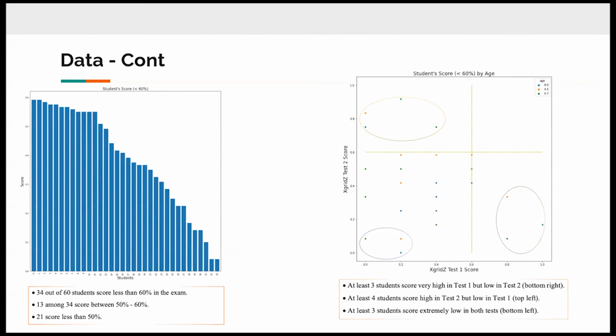Here are some charts, and the basic idea is just how much you can do once you generate a lot of data. You can make pretty charts, you can look at all the analytics, like these ones over here where it says that, oh, 34 out of 60 students scored less than 60%. Again, this was using mock data, so it's not actual data taken from the app, but it just goes to show what's possible.